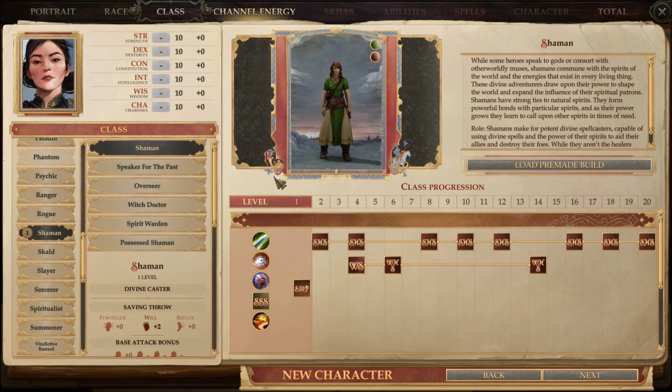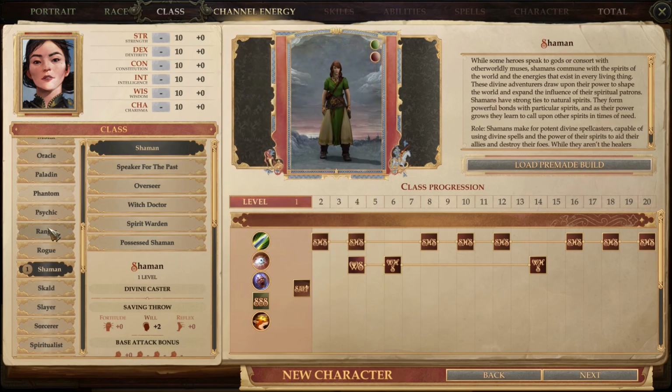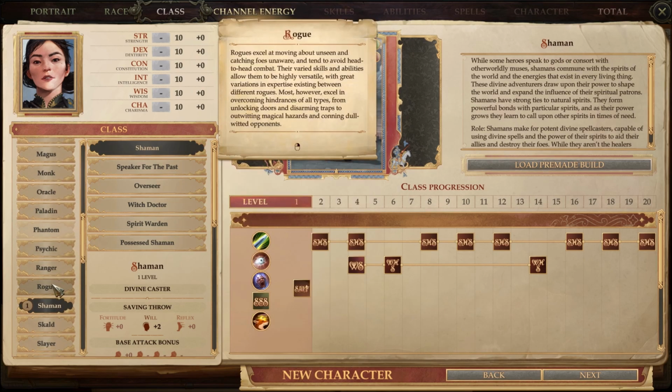Shamans are new. So Shaman, Speaker of the Past, Overseer, Witch Doctor, Spirit Warden, Possessed Shaman. Ooh, Spirit Warden. That might be part of that Phantom thing.